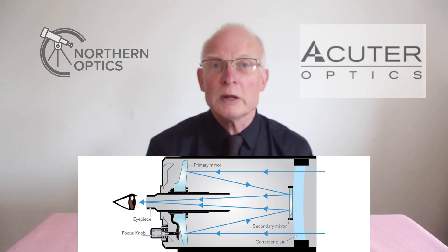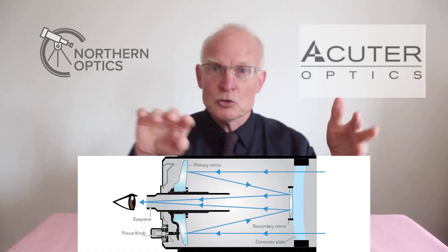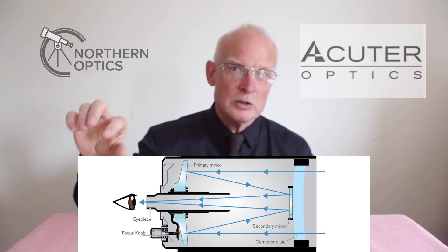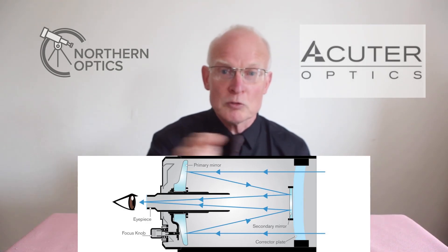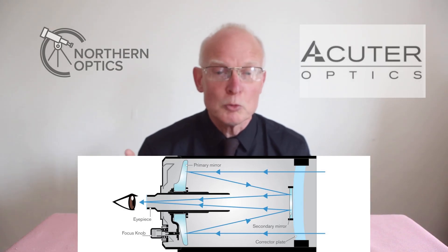Now we take a look at the Maksutov design, which shows why you can get a longer focal length in a short body. It's quite a complex lens and mirror assembly: the light comes in through the corrector plate, bounces off a primary mirror, then back to a secondary mirror located in the middle of the corrector plate, then back down to the diagonal, the eyepiece, and the observer. Basically you get about a third of the tube length because the light is folding back and forth. Years ago this was a very expensive design, but prices have come down significantly — now it's pretty much the same price as a similar-sized refractor.